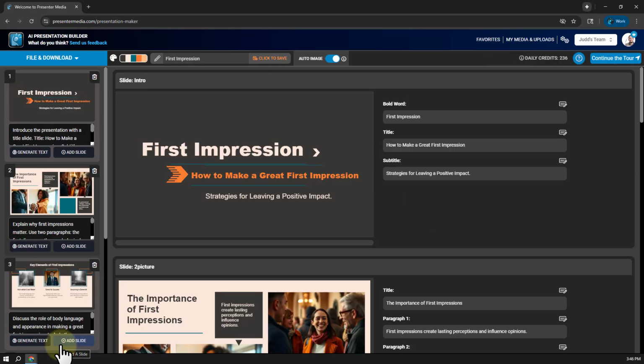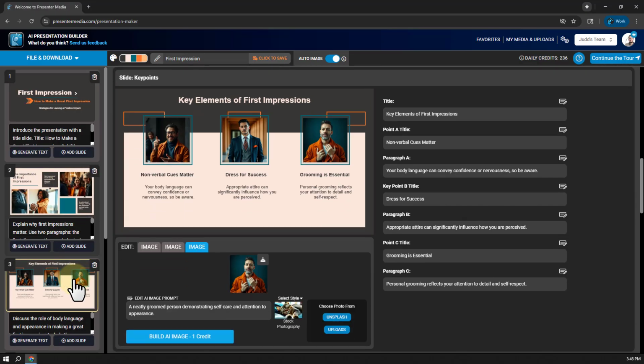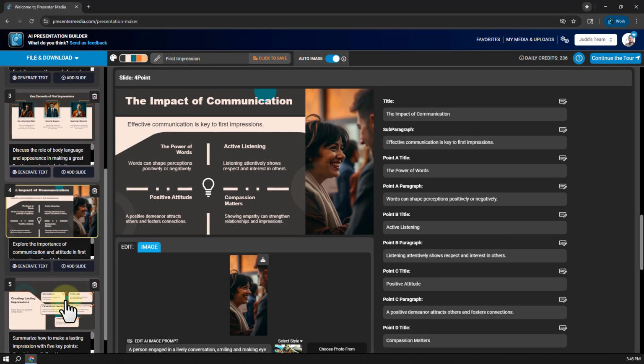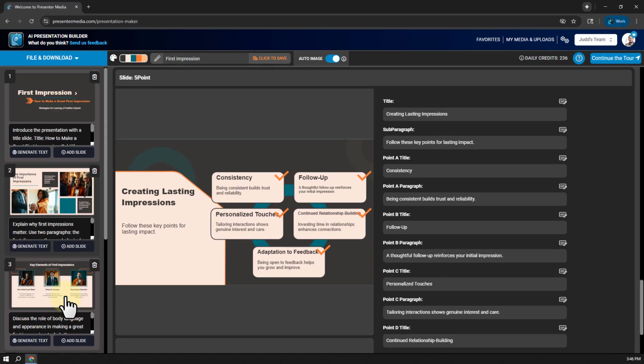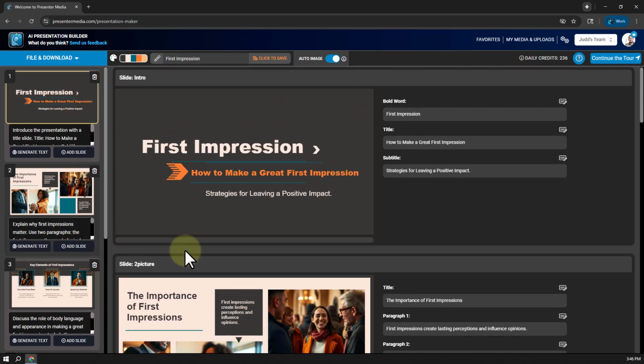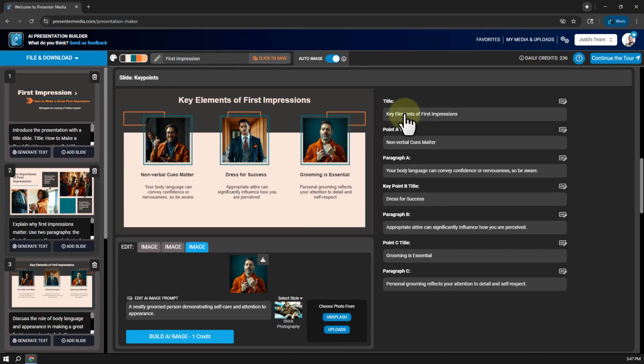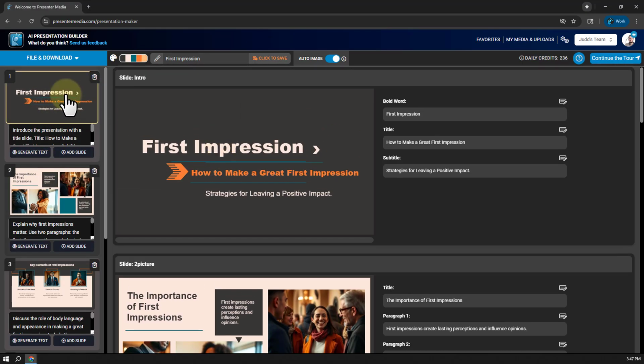Okay, I'm back and I have a preview of all my slides, and it's building all these images and putting them in each placeholder right here. So you can see that it's added all these images, and that looks good and it's ready to go. All the text is in there now, and the images match the color theme of my presentation. You can see that they match nicely with the orange and the blues in there as well. So that's pretty cool how it can match, and you get a nice cohesive presentation and slides. So I got all these 5 slides all ready to go.